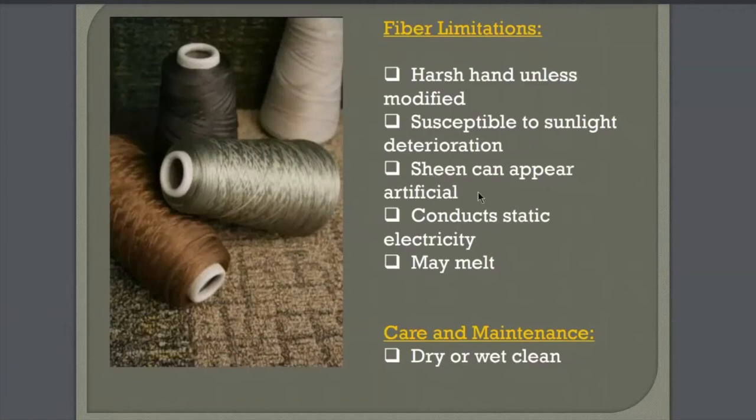The sheen can appear artificial. In the 1980s, emerald green, mauve, and teal carpet all had this shiny artificial surface, and it was so ugly. You can check that off now too, because they texture and crimp and do all these things to the fiber so they resemble much more closely actual wool carpet. So definitely modified — in terms of look and performance, a great option.